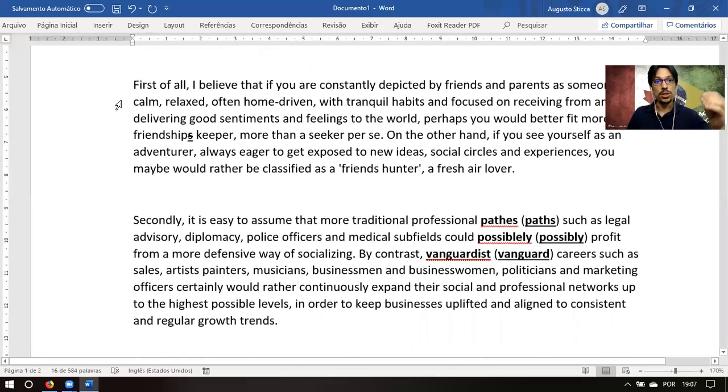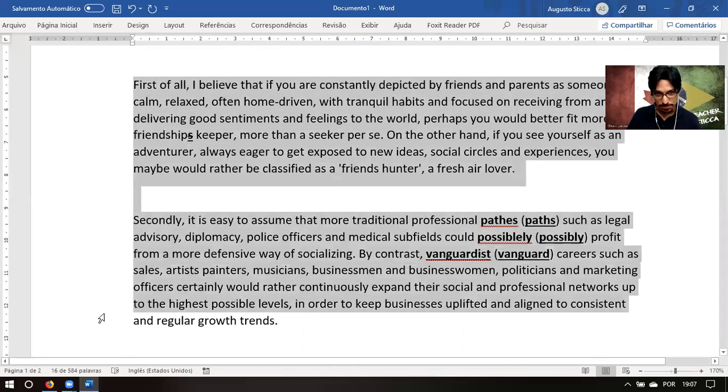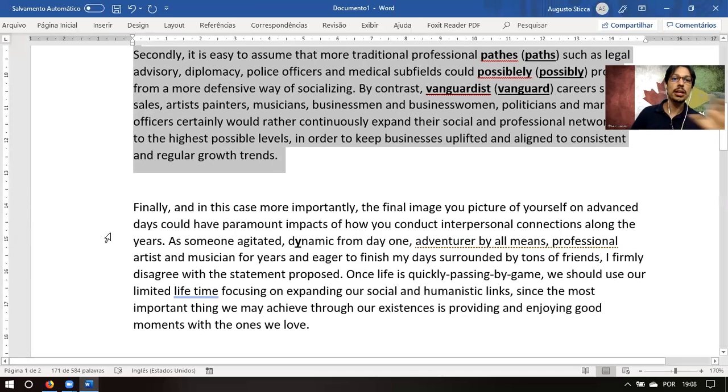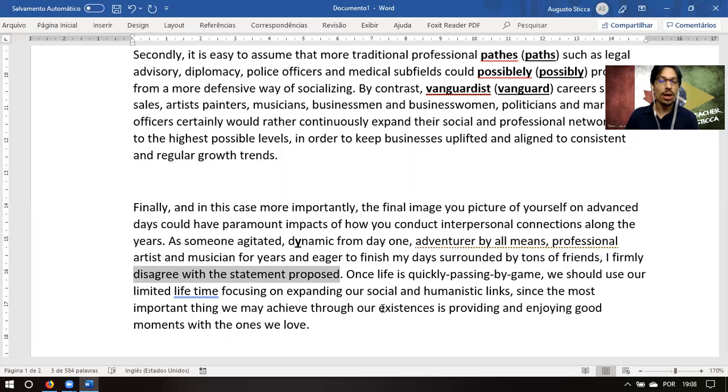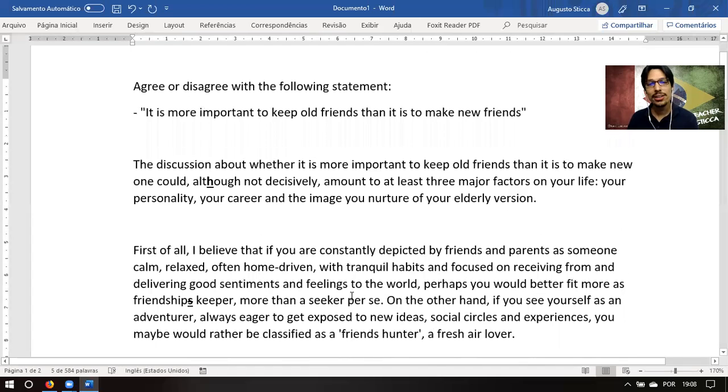You know, so you talked about the situation. You made a very good discussion here, very interesting. But you only took a position here. Where is it? Where is it? I firmly disagree with this statement proposed, and that's what TOEFL expects you to do in the beginning of the composition, so that they know which side you are going to defend. Okay, so independent writing is pretty much more stupid than the discussion you've put here.